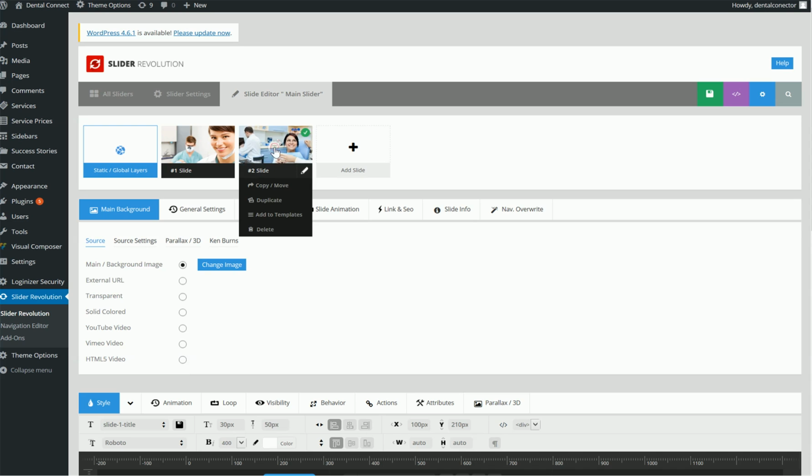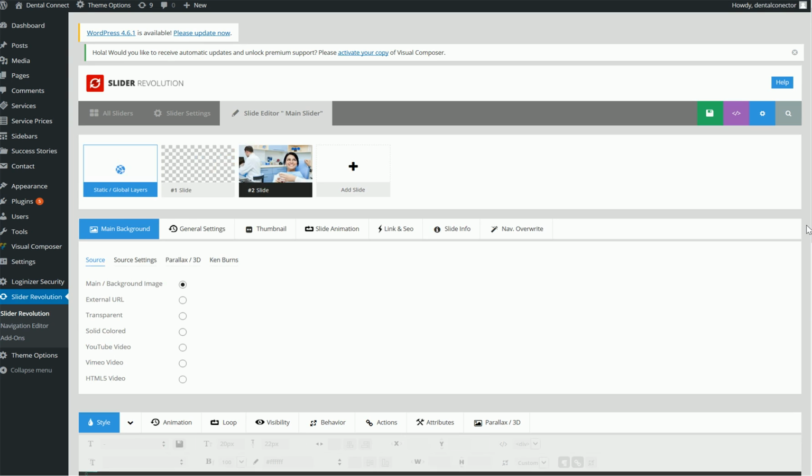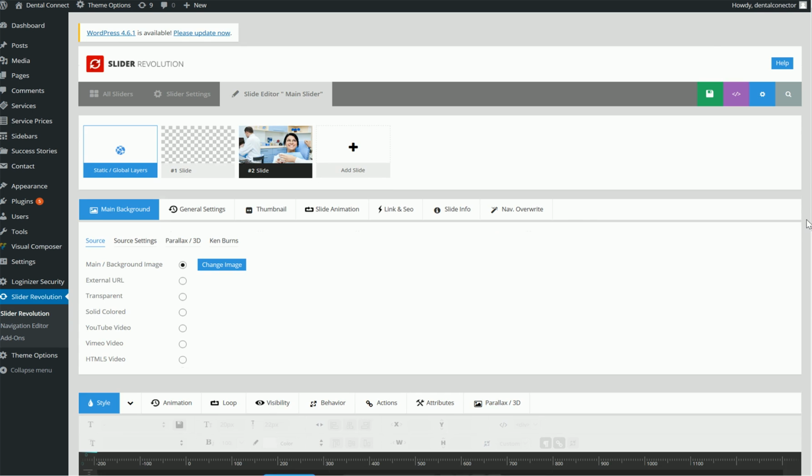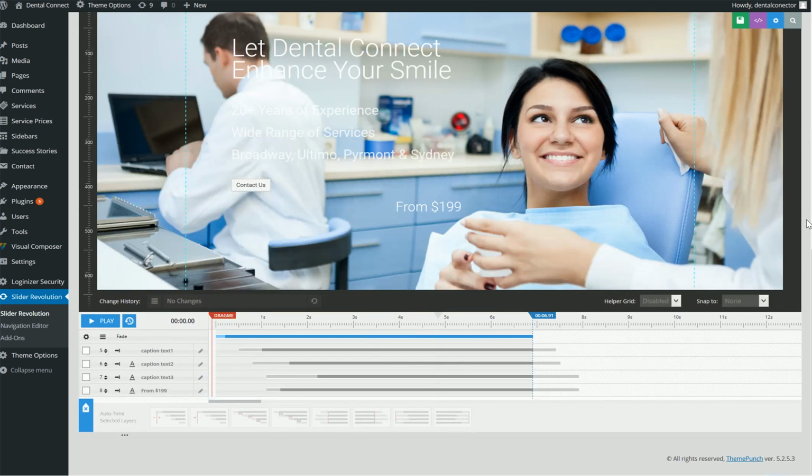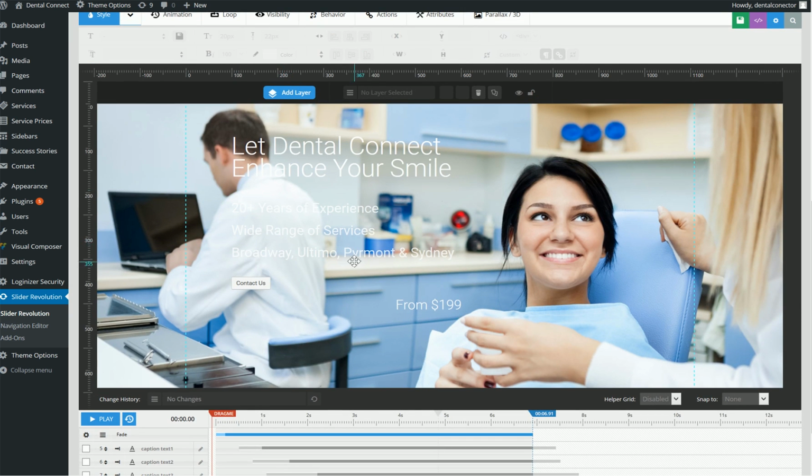The same, we can go to the next slide. And it displays the text, the bullet points, the contact us button, and the promotion on the banner.